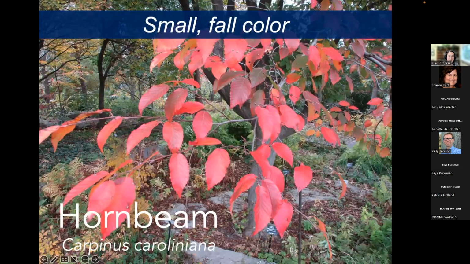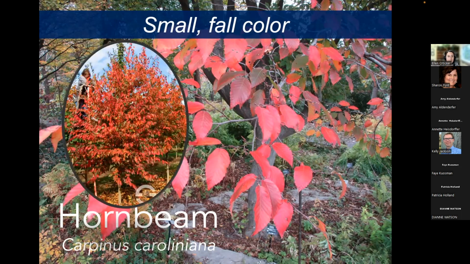Another kind of nice tree that might fall beneath your radar for some of these smaller potential replacements to Callery pear would be American hornbeam. And it's going to be a little smaller. It's got great fall color. And this is another one, as with many of the species I've mentioned, that there are some really interesting cultivars out there.